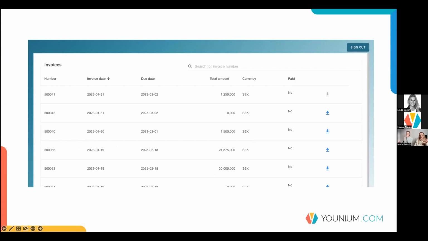This is the kind of data and how it would look in a self-service widget in your own platform, or how it could look, the design and everything, but the information would be approximately this. They can download it themselves, they can view it, and you can have an open dialogue or be transparent with your end customers about their invoicing status. And if you're using a credit card or direct debit integration as well, they could even pay the invoice if they want to in your platform as well.